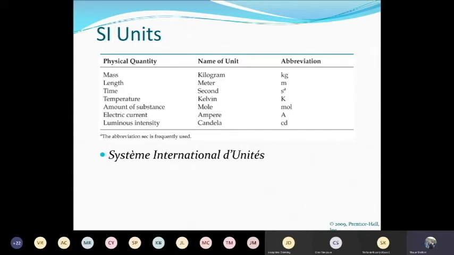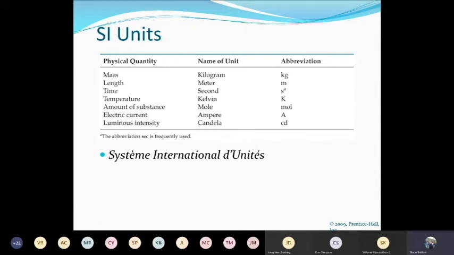In fact, in America, we don't even use some of these units. We use weight in pounds and ounces. Our length is measured in inches, not meters. We don't even use centimeters for that matter, but inches are the units that we like to use. Seconds, yeah, we use seconds and hours. Temperature is Fahrenheit in America, but in the rest of the world, they use Celsius, and Kelvin is the SI unit.